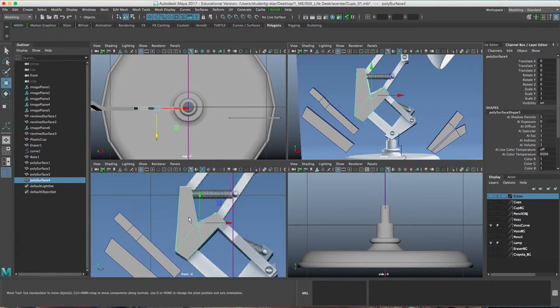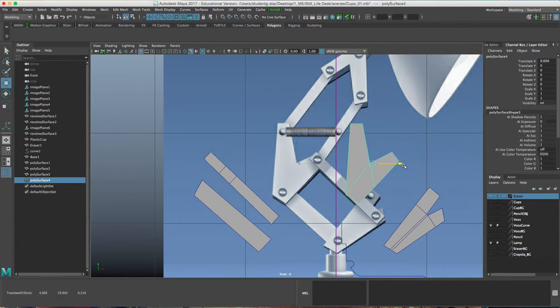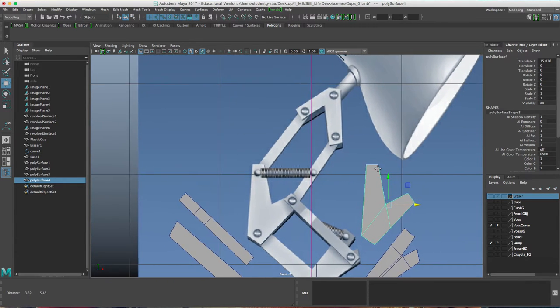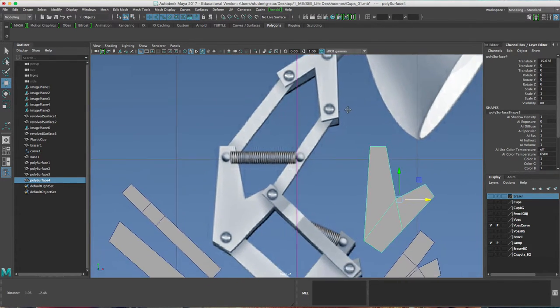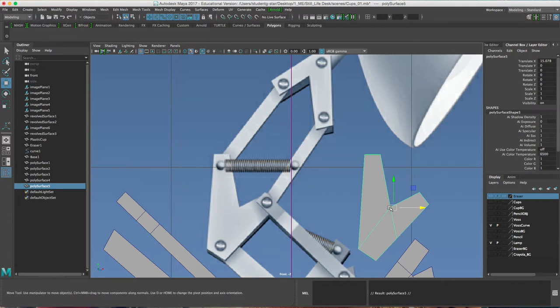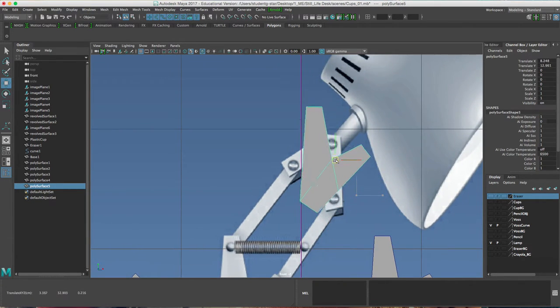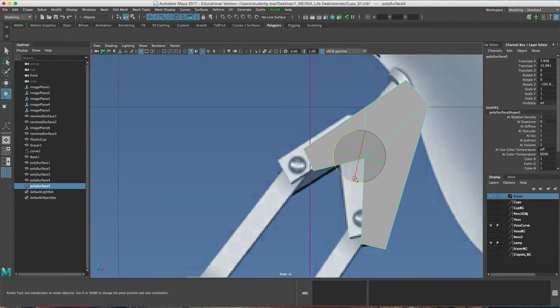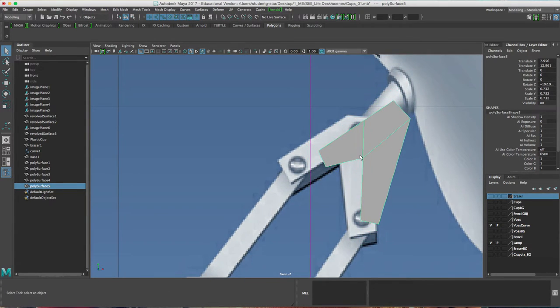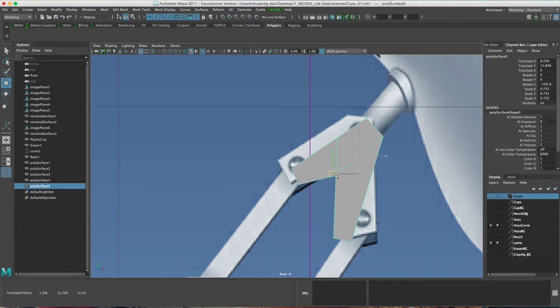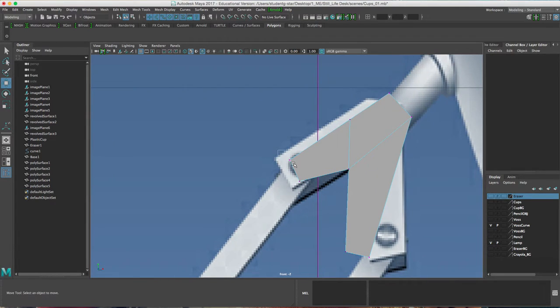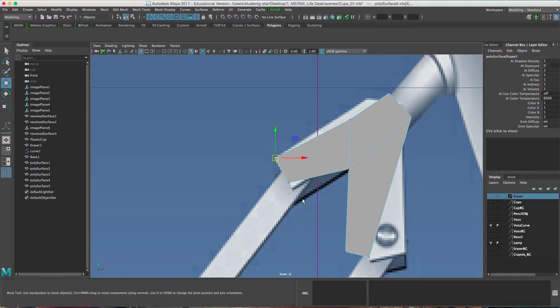I'll move this to the right. And let's see here. I'll duplicate this guy, move it up. Press E, I'll rotate it. Press R to scale it down. W. And I'm just going to go vertex mode and move these guys to try to align it. So I don't necessarily have to create a different shape because this looks exactly like it.